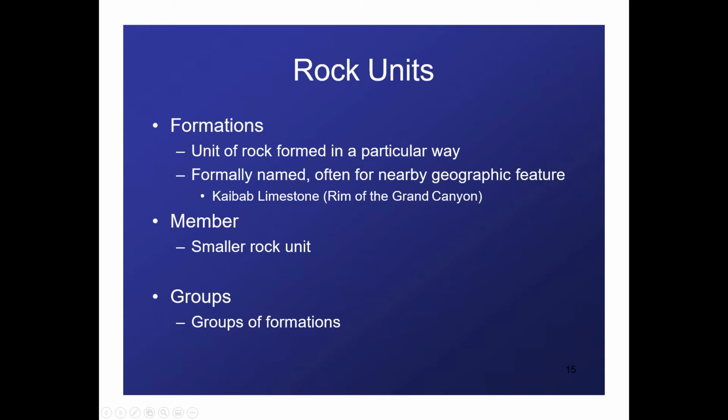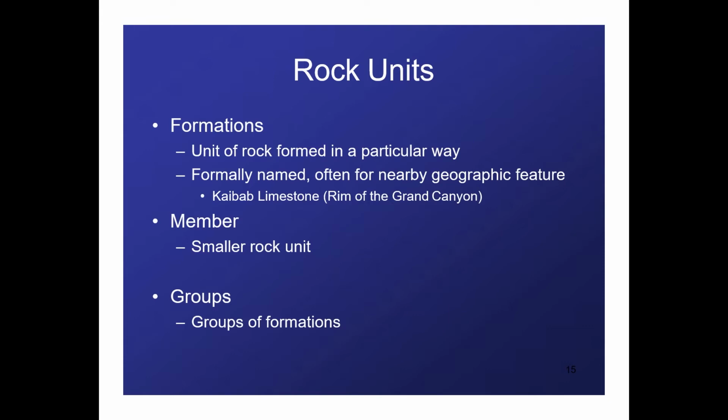Just like all the other things in science, we have a really particular way we like to name things in geology. When it comes to rocks, we have a hierarchy, as described here on this slide, for naming rock units. A formation is a particular type of rock believed to have formed in the same particular way, such as sandstone all being deposited at a beach. If that became lithified, we could call that a sandstone, and it would be given a formation name.